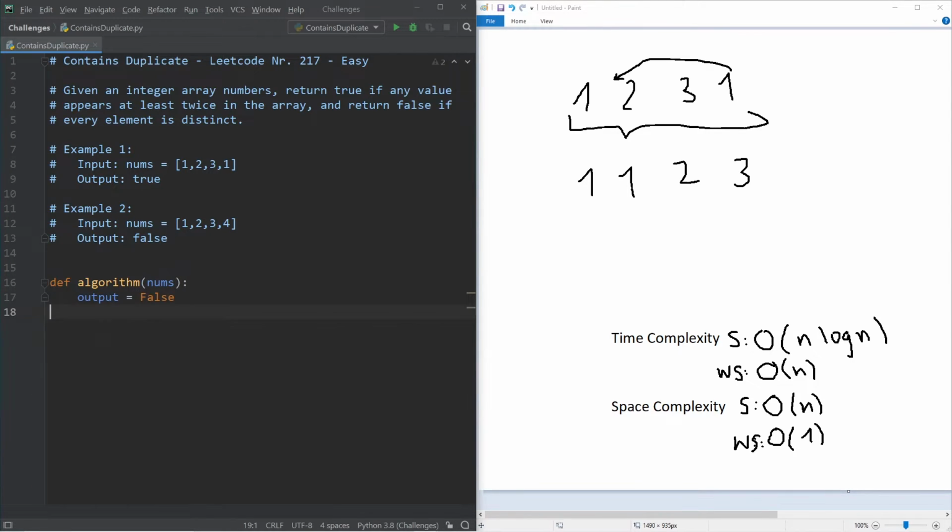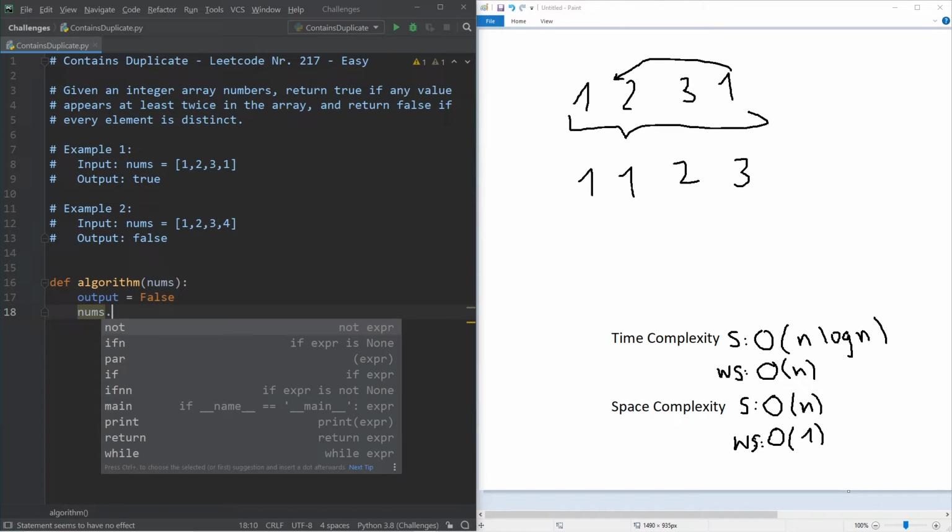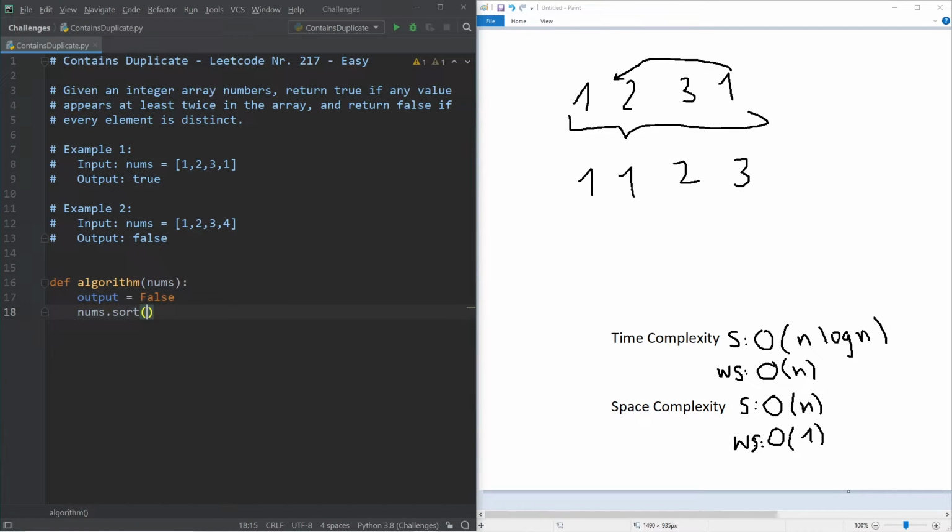So we're going to have the same beginning. We're going to define an algorithm. We're going to set the output to false. But then we're going to sort the numbers array. And by default, this sort sorts the numbers in ascending order.